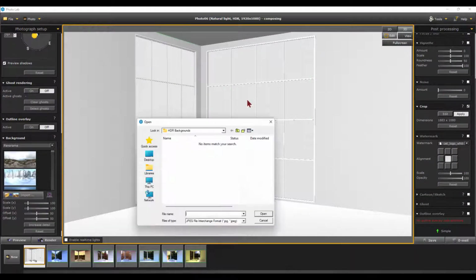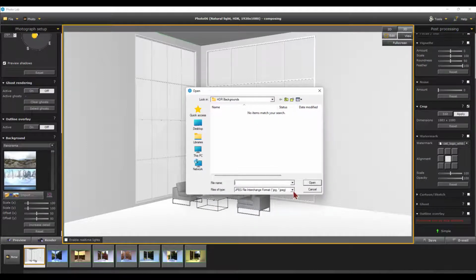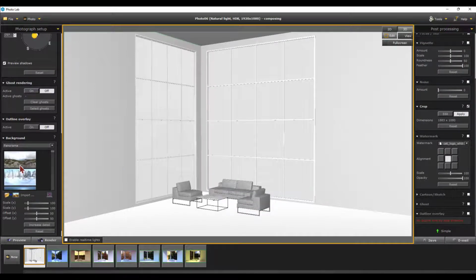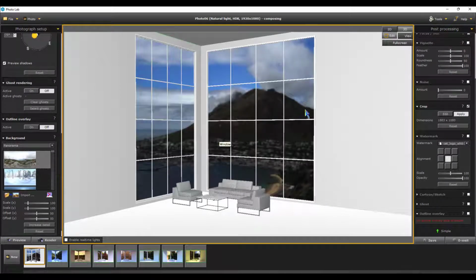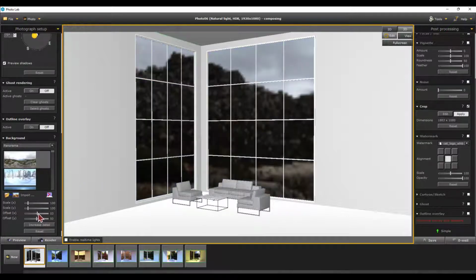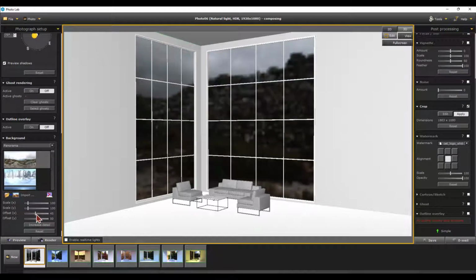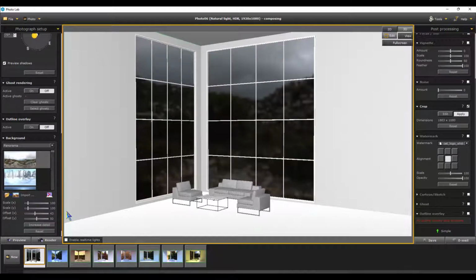Just click on the import, and then again, remember to check EXR, and then you can load your files. I have a few loaded here, so I'm going to click on this first one here. It's sort of a cliffside setting with some clouds. If you don't like the view that you see out your window, you can adjust. We can look around the space and maybe get a different perspective. Maybe we'll see what this gray cloudy area looks like.